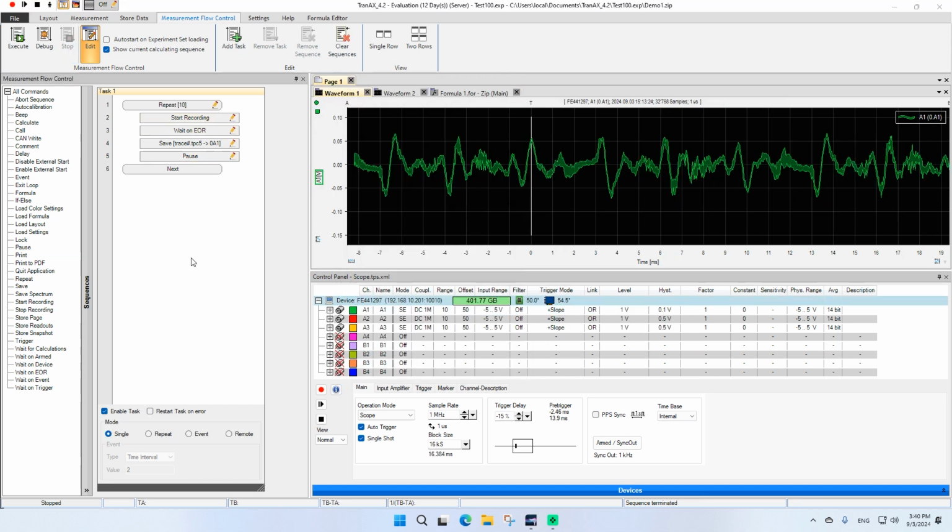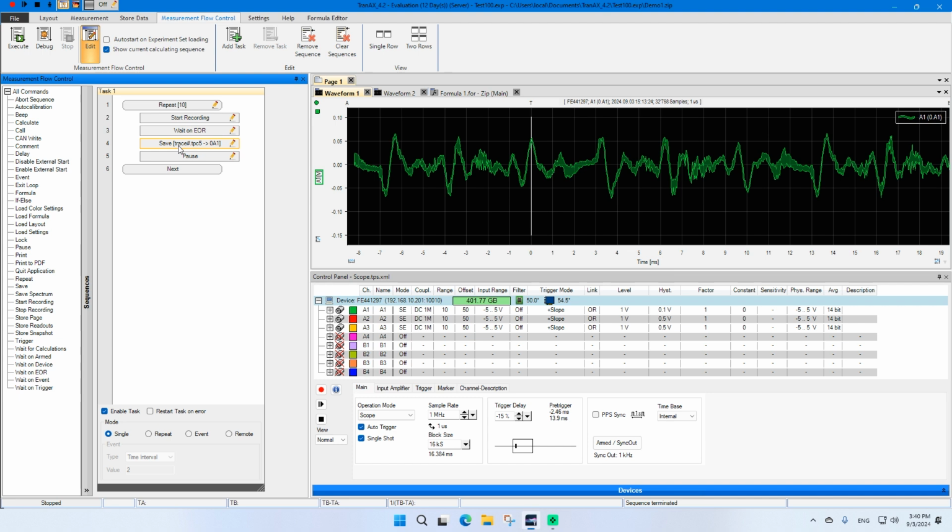Next example is to show you how to use the formula editor together with the measurement flow control. For that I remove this save command here, and I add the calculate button here. Calculate, and I say also calculate my formula after each measurement.